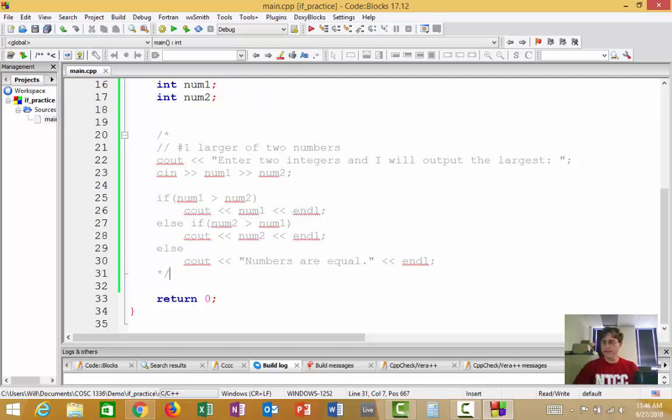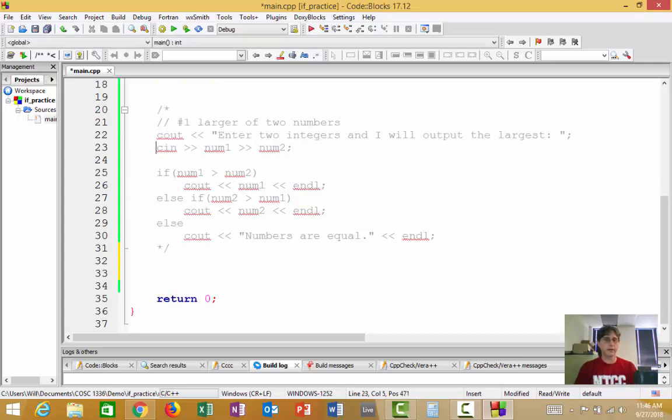So I'm going to do that kind of after we finish with one. I'll comment that one out, and then we'll go on to the next one. But again, I'm going to leave my declarations up there. All right, so number 2, the second one, it's along the same lines, but it says input 3 numbers and print the largest number. So instead of 2 numbers, we're going to have 3 numbers. It's going right? Okay.